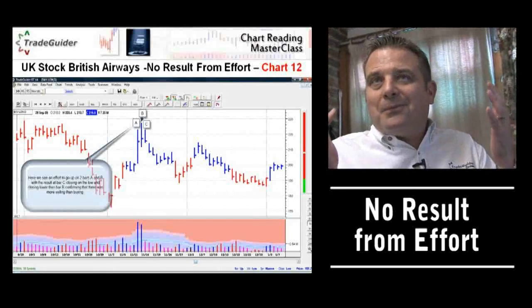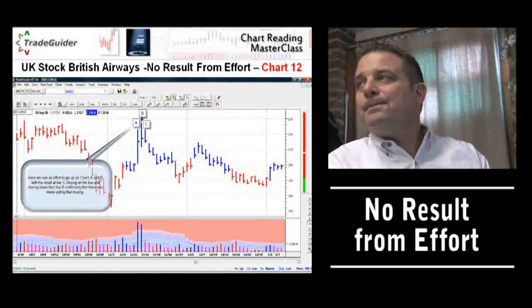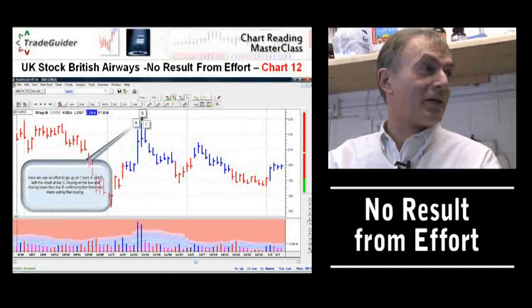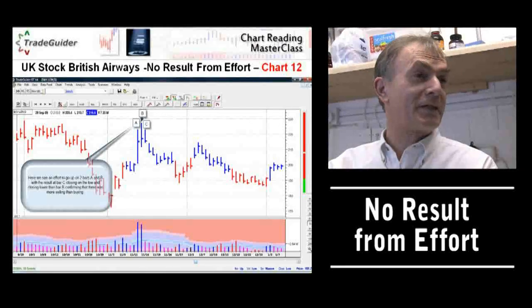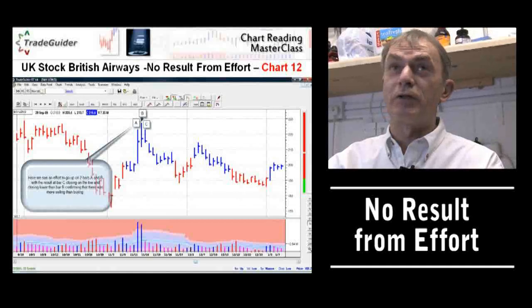Philip, what did you find the most difficult part of the concept of VSA? Probably belief. Oh, that's interesting. And I think that's probably what most people find, is actually believing what you're seeing on the chart. Yeah. Because you can look at the chart a number of times if you don't believe it.